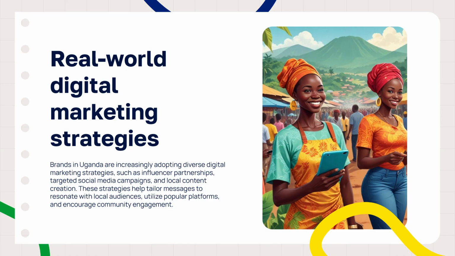Okay, real world digital marketing strategies. The strategies are how we will plan our marketing campaigns, our content, our campaign. And these strategies help tailor messages to resonate with the local audience, utilize popular platforms, and encourage community engagement. I think this one we will elaborate more by and by in the class.